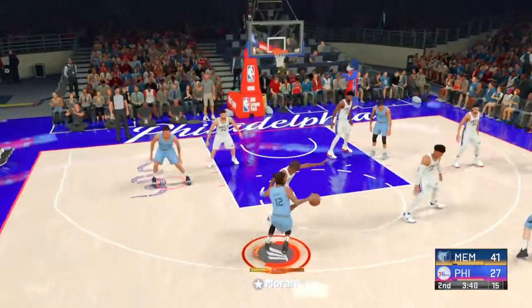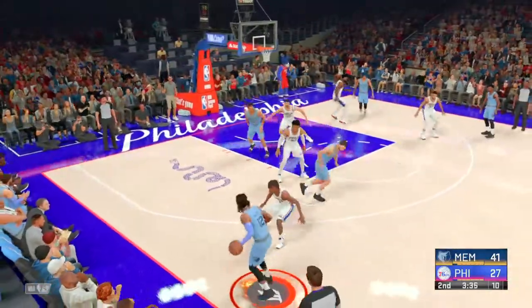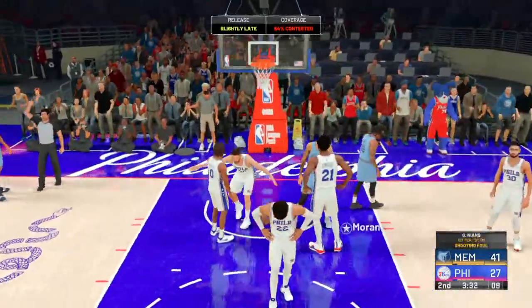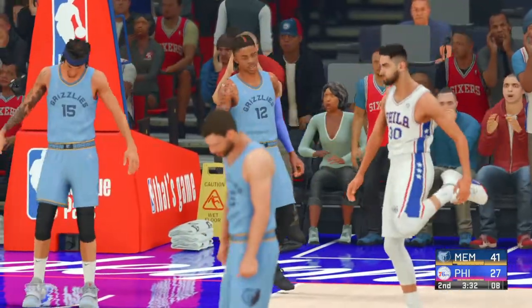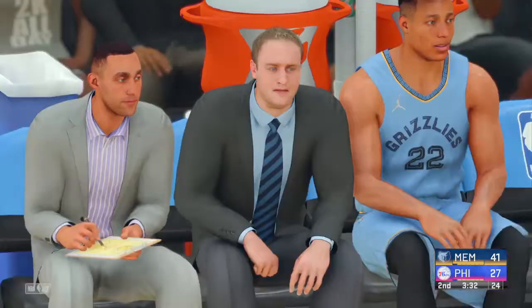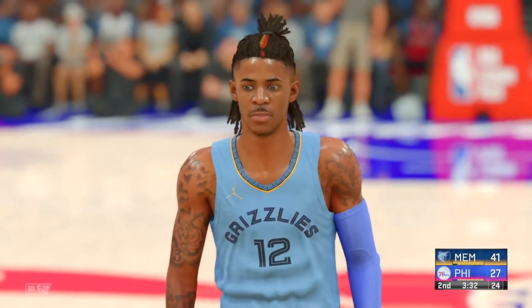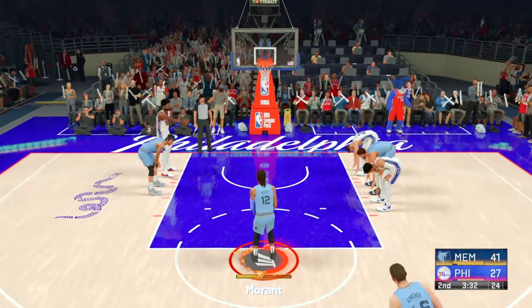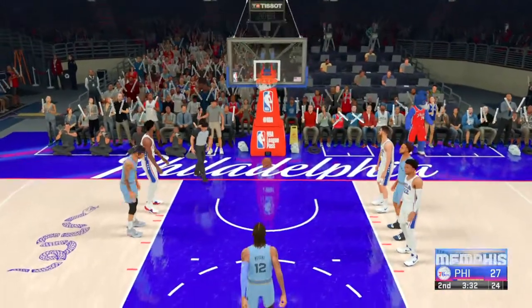Morant outside. And that one clearly a foul. Gets the whistle, and 2 shots coming up. You got to love how attacking Morant is. I mean, he's so excellent in forcing the issue and getting the foul. This is his first free throw of the game. An okay season at the free throw line for him so far, sitting right around 76%. The first free throw is good.